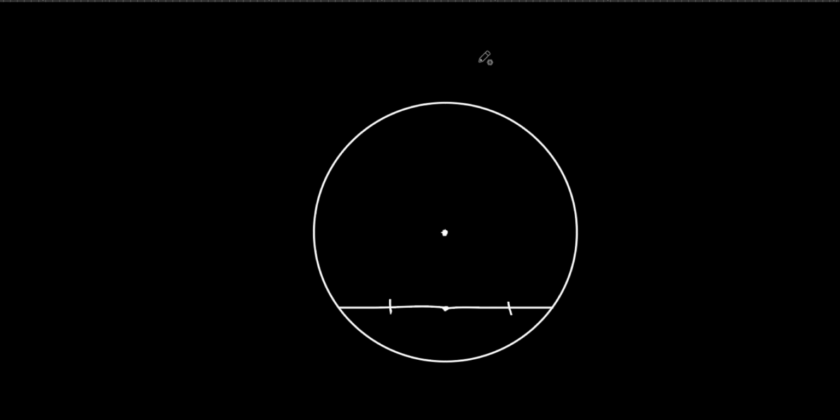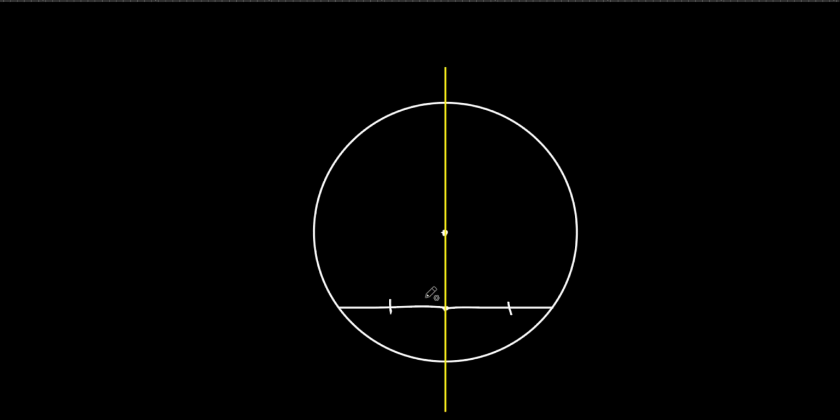Everybody watching? It says if I take a line that goes through the center, I'm sorry, no, we don't know it goes through the center. If I take a line and it's the perpendicular bisector of this chord, everybody hear that? So where would I draw it? Probably about right there, just eyeballing it. Do you agree? So if that's the perpendicular bisector, but remember, it's a line. It keeps on going. So where do you think it's going to hit? It's going to hit at the center. That's right.